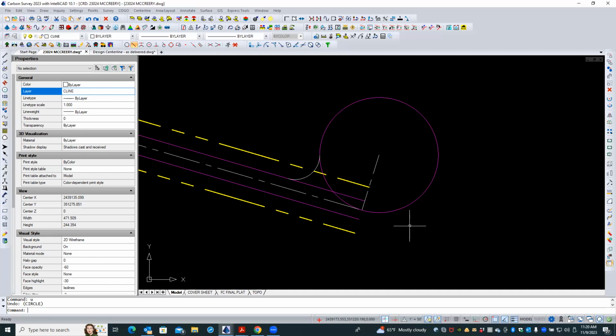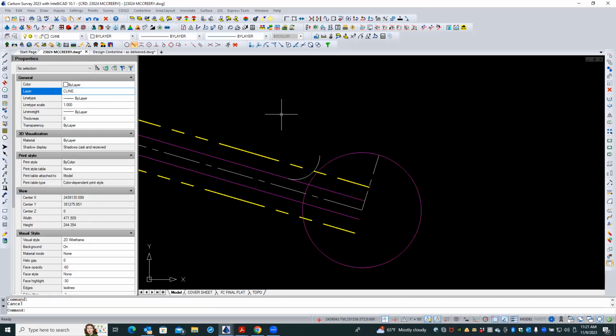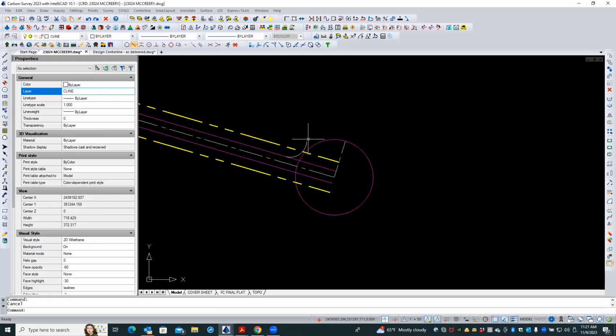My question was, couldn't you have centered a circle on the end of the cul-de-sac, I mean, on the end of the center line and worked from that? Yeah, you mean like, right, yeah, we could do that and just have it go into both sides of the property. And yeah, all right, yeah, we could do that.